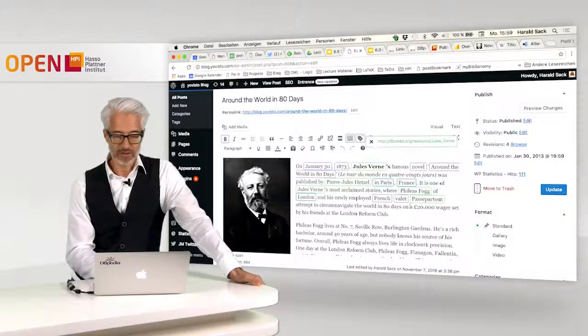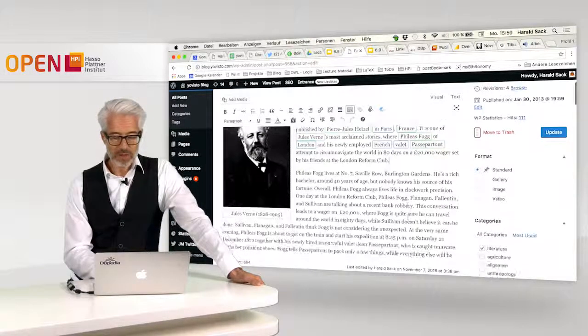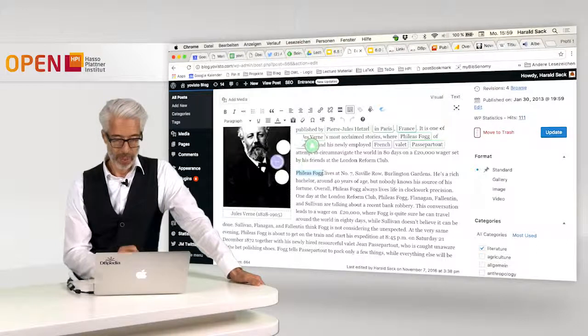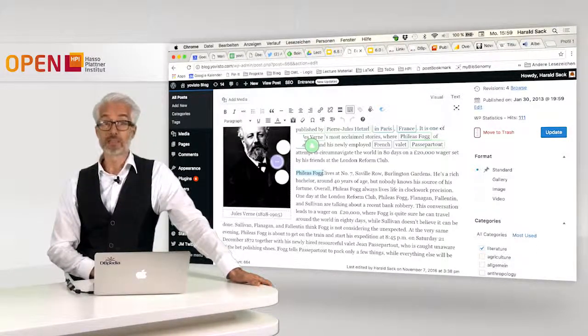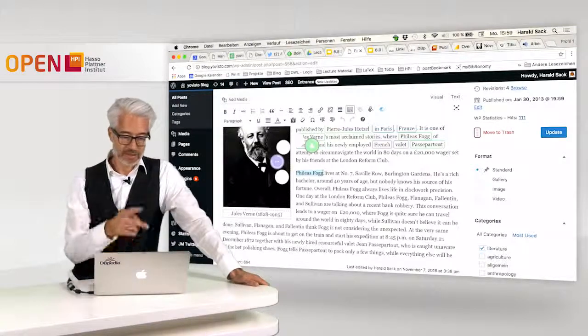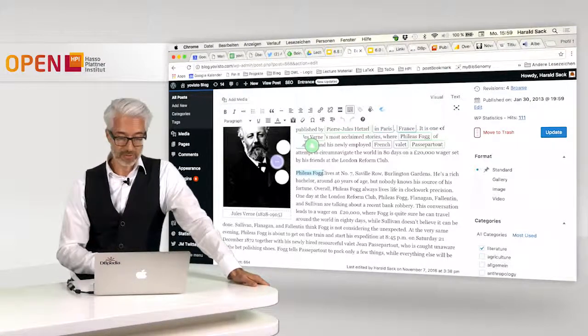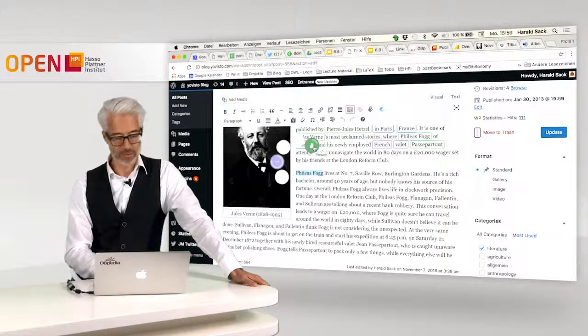So this is already annotated. If I want to annotate something else, for example Phileas Fogg, I simply highlight it, and then something pops up, and this is an interesting disambiguation and annotation interface. Here you have, for example, persons, places, events, and other things. You see this is red and this is blue, so they are highlighted. Phileas Fogg can mean something else or a person. So we say, yeah, it's a person.